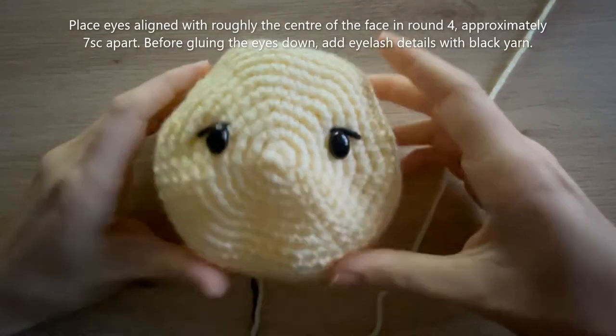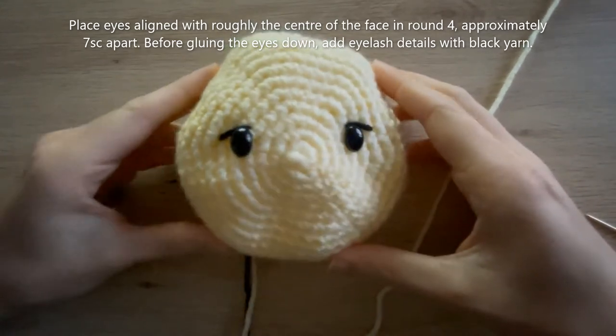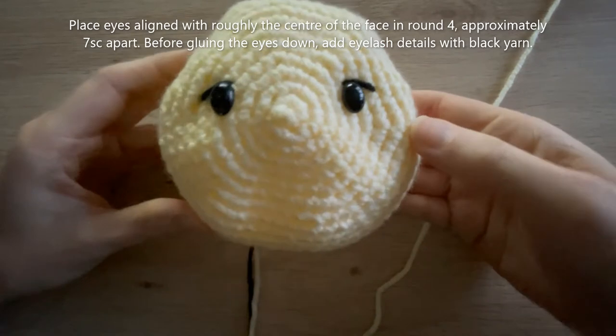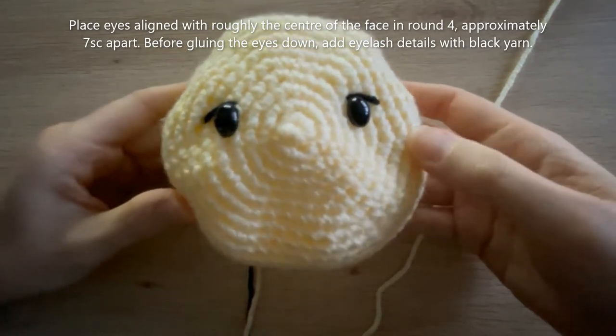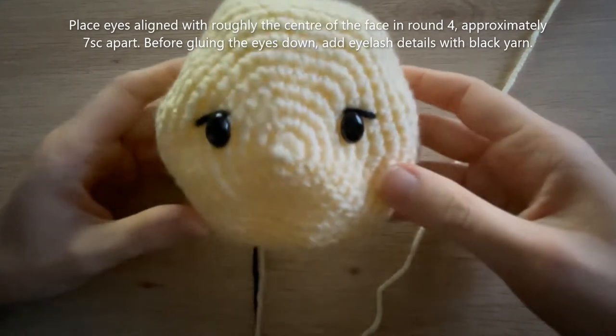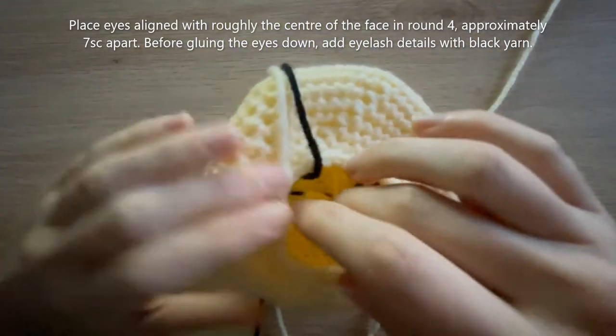So quite honestly, I spent about another 10 minutes playing around with it, and I'm still not 100% happy, but it does look a lot better than it did before, so I think I'm just going to call it quits there. But it is important that you try your best, obviously, to make the face look the way that you want it, because that is the central point, I suppose, of the bee.